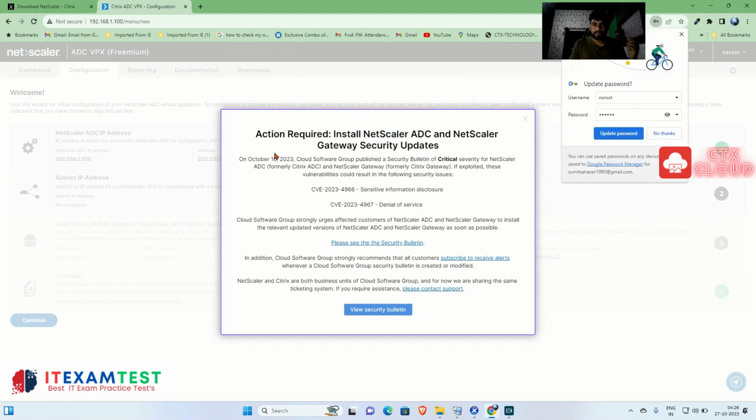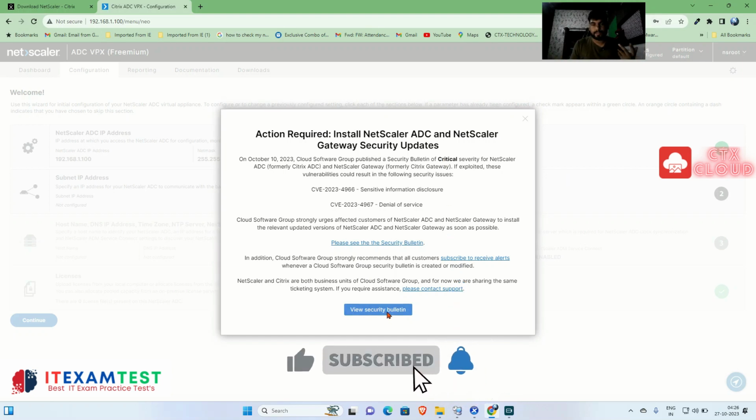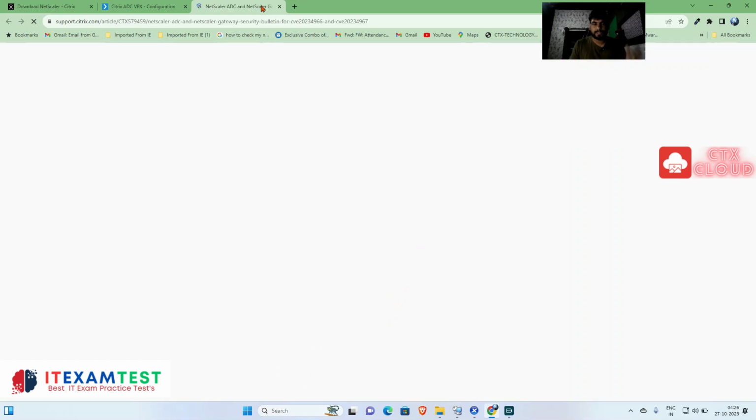Action required: install the NetScaler ADC NetScaler Gateway security updates. These are some basic security updates from NetScaler. So I'm going to see this on the Citrix website.